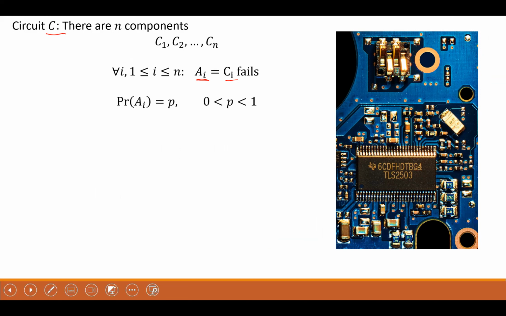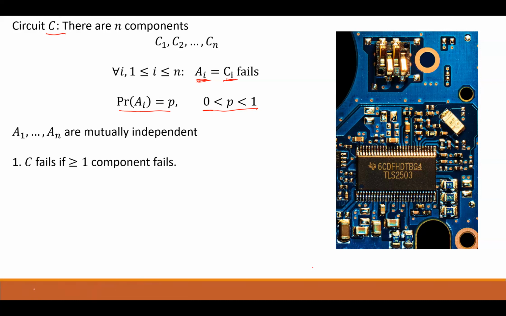But yeah, so I'm making these circuits. These circuits are made of components, and I want to determine the likelihood of these components failing. Let's say that we have some value P. P is just a probability, so it's some value between 0 and 1. Any individual component fails with probability P, mutually independent of all the other components. That's pretty true, I guess, in general. So we'll look at a couple scenarios.